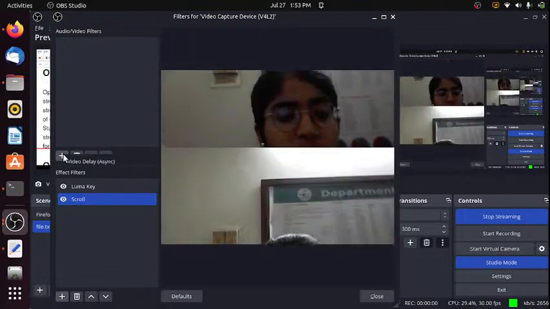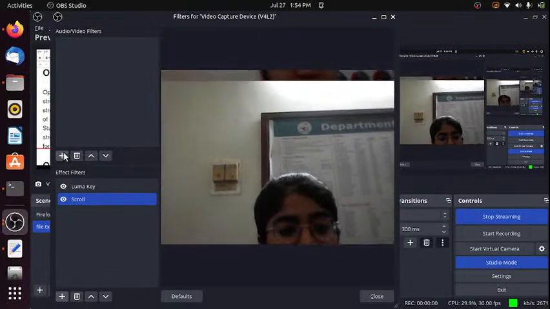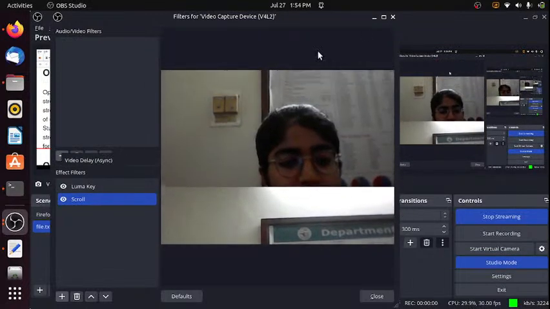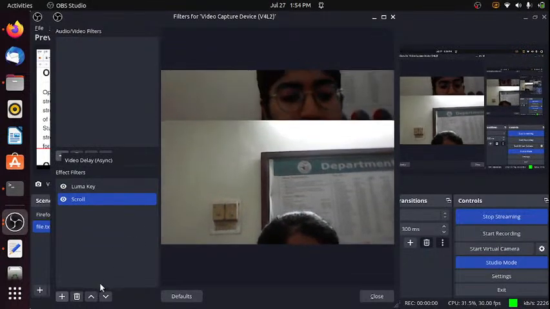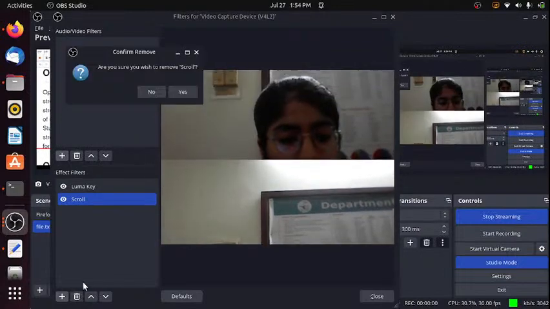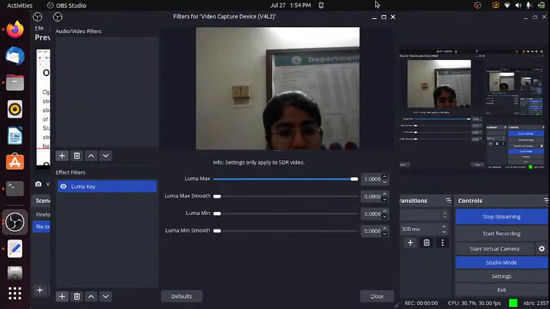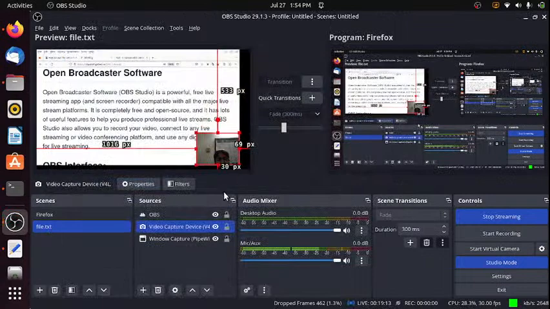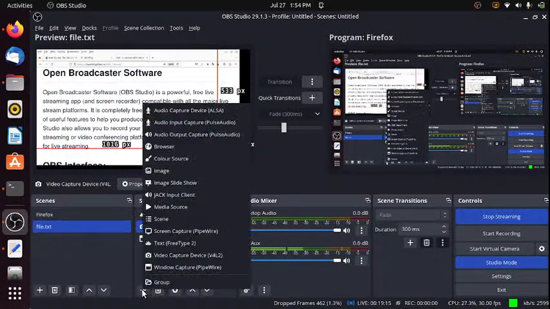We can also add audio. For this we have to add audio.